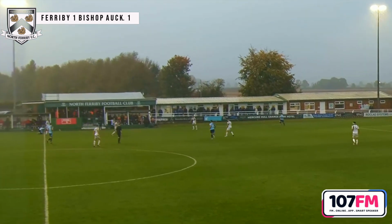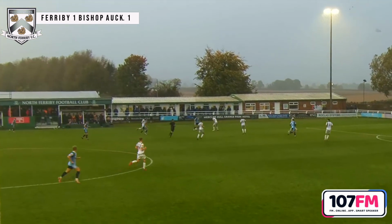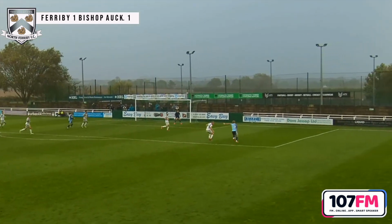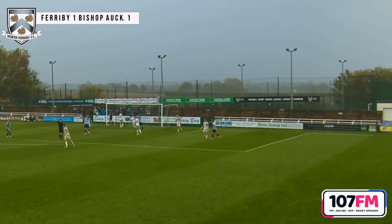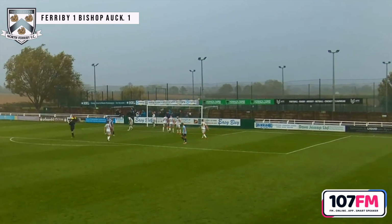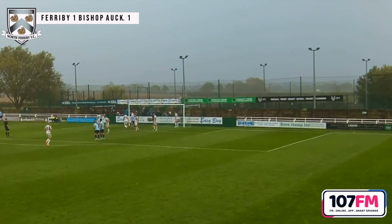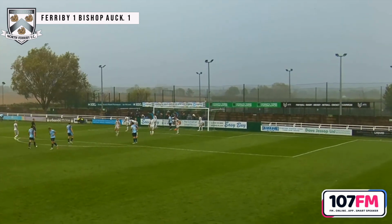Bottomley hits it forward. Going to break to Matty Timon now. Giroux's gone wide on this right-hand side. Giroux up against Johnson. Ball comes across. Johnson. Ferriby player must have got a touch on it, because it's gone out for a corner. Giroux probably across the box. There was nobody in a blue shirt to tuck it away. Thank goodness for Ferriby's sake. But it must have taken a deflection off Johnson.